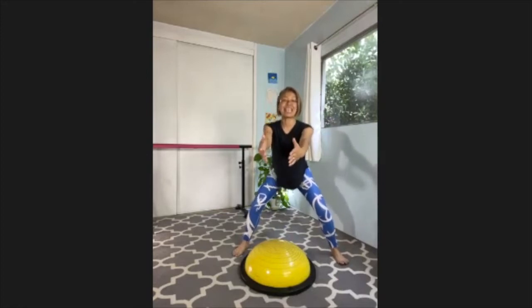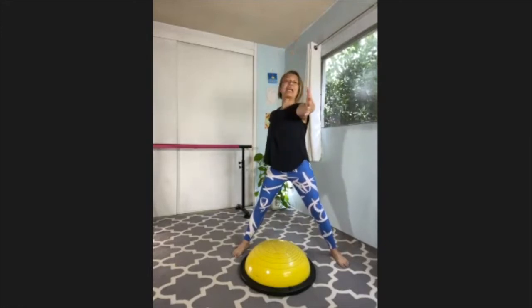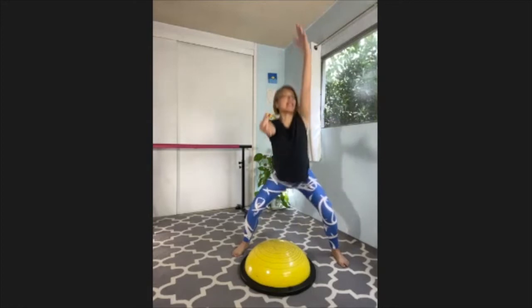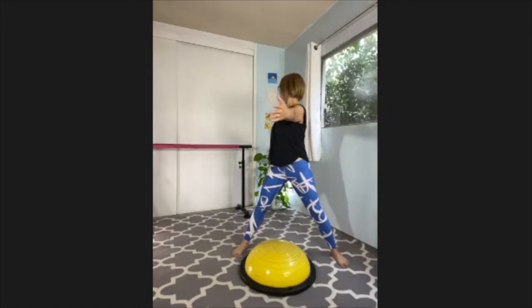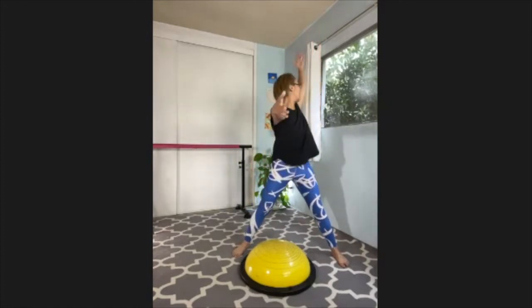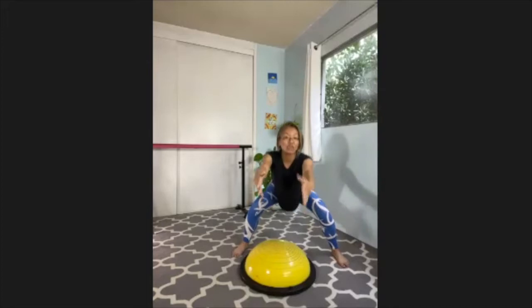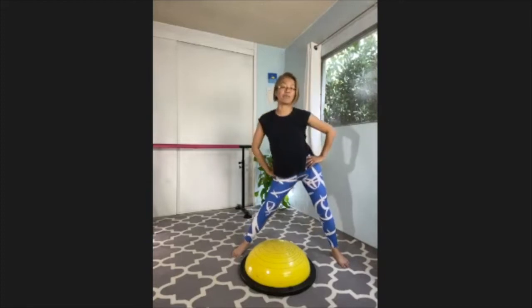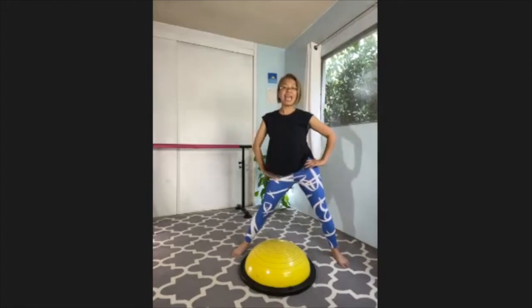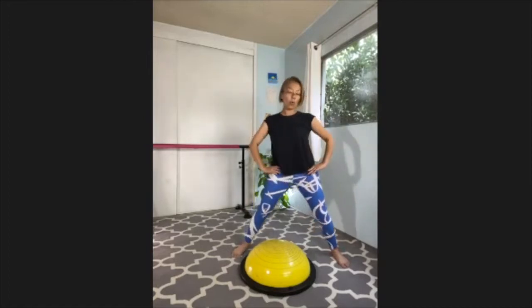Relax the shoulders, and six, seven, eight, nine, and ten. Lifting all the way up, and back to the center, and deeper down, and all the way up. And deeper down, again up, and deeper down, hips to the back, up, and deeper down, again up, and back, last one, up, and down, and center, nice, move the hips, and two, and three, and four, and five, reverse, and five, and four, and three, and two, and one.